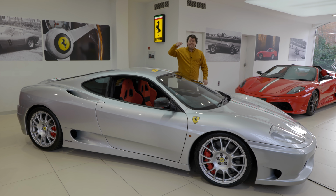You still need to put a key in, turn it to get the ignition on, and then press the button to start the car. However, be aware, this is only an engine start button. It's not a start-stop button. To turn the engine off, you have to turn the key once more. Don't press the start button again. In more modern cars, it's much simpler. Just be in the car with the key, foot on the brake, hit the start button, and generally you're good to go.